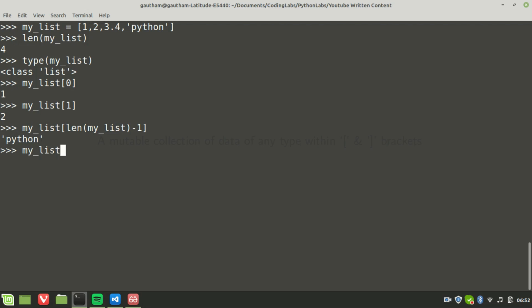Now I want the last element of the list. I don't know the length of the list. I don't want to even find out the length of the list, but still I want to know the last element of the list. Okay, in such situations we have something called negative indexing in Python.